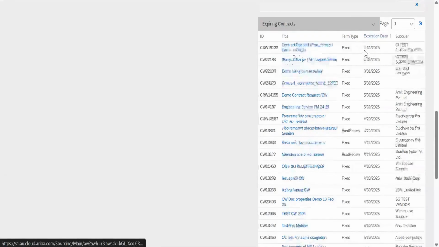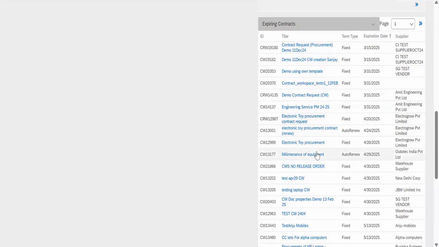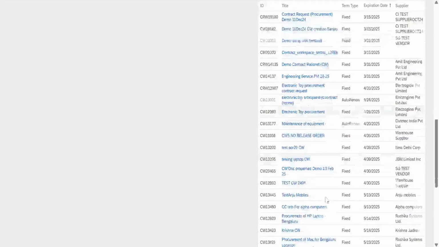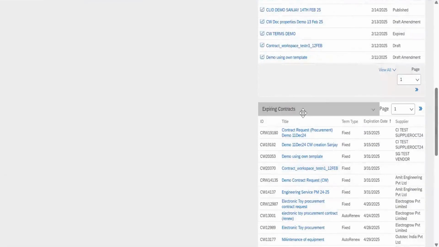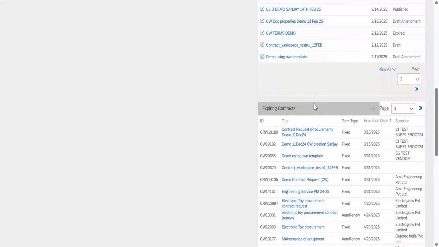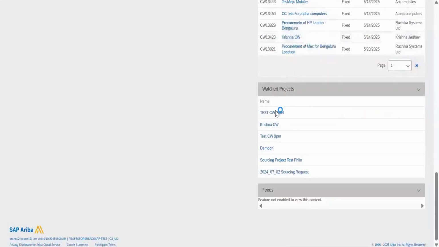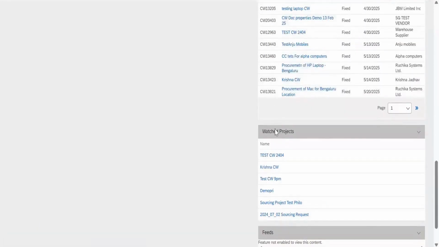Message board: you can communicate within the team. Here the message board will also help you send it via email. When you do this, the system will open an Outlook document and you can send it to non-Ariba users as well. You can even include attachments. When they reply to that Outlook message, all those details will be visible here, even though they don't have access to the contract workspace. But you can negotiate or have a discussion with that particular team using this message board.